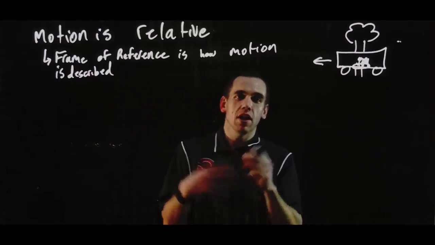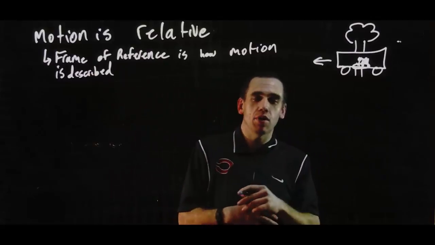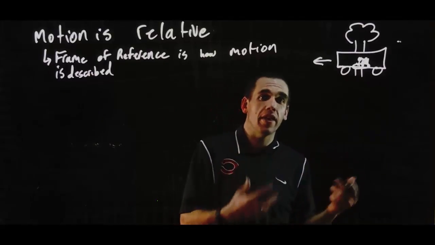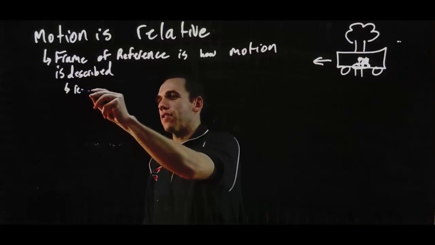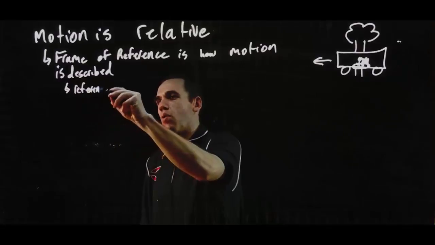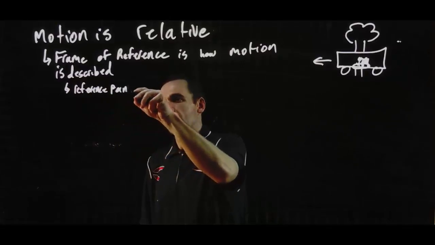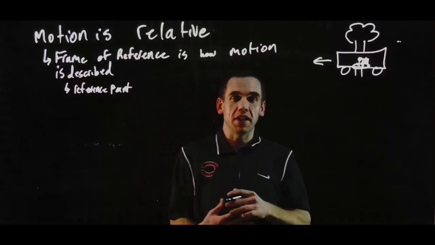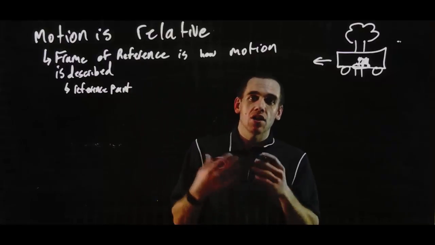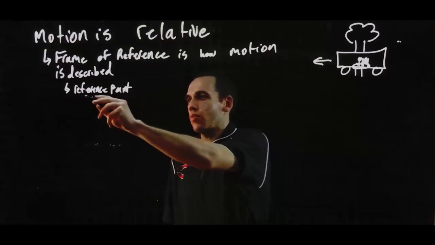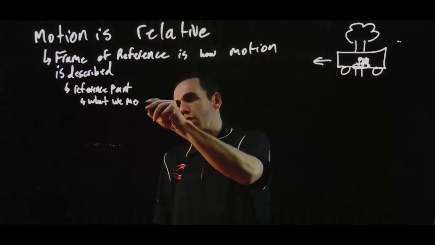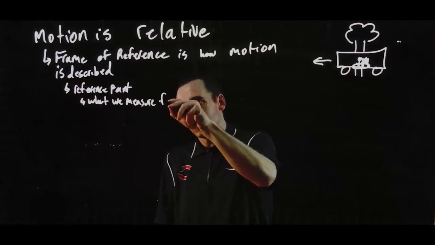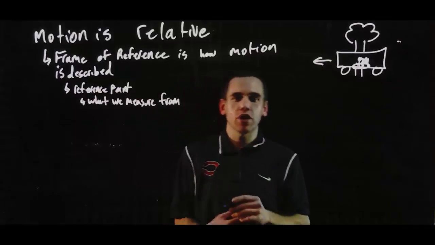Now, usually we don't need a whole bunch of stuff. I mean, we can compare it to the road and the trees and the lines on the road and the grass and the cows in the pasture and all that. But we usually just pick one point out of that frame and we call it our reference point. And we use our reference point in order to give directions or describe how we're moving. That's the one object we pick to measure from. So this is what we measure from. And what we measure for depends on what we're trying to describe.